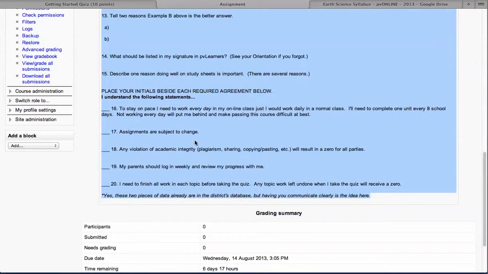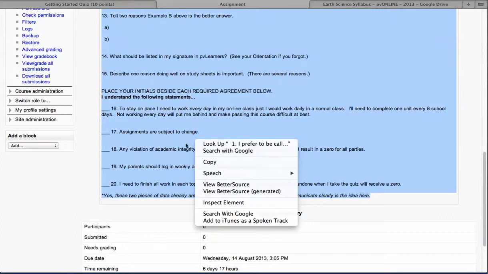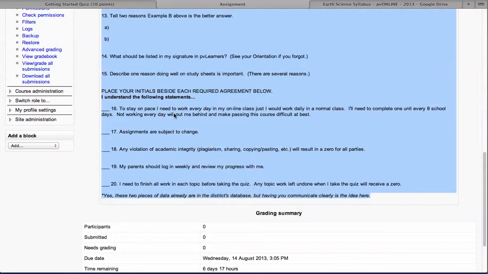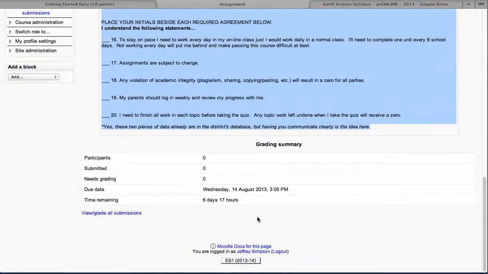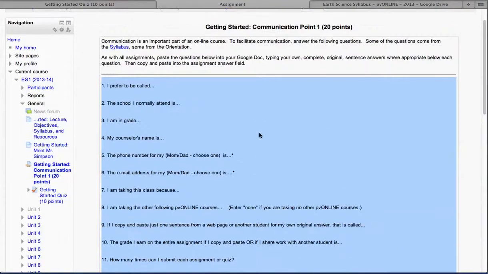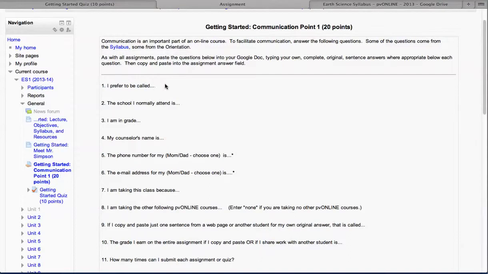Copy. Sorry, you guys are used to doing that kind of thing. Copy. And then there's going to be a little place down here where you can work on your work. I can't do it because I'm not a student. You then paste these questions into your assignment field, and you will type underneath each question your answer. In most cases, you're supposed to write in full sentences, but in this case, you can just put your answer right over here.